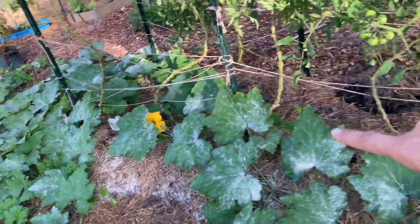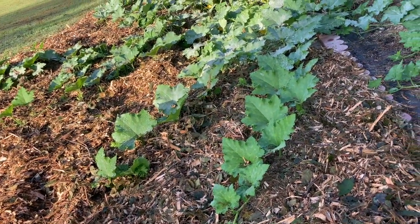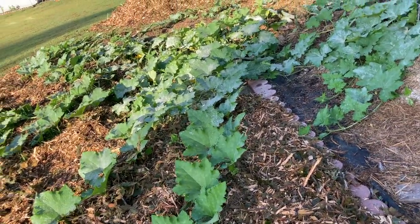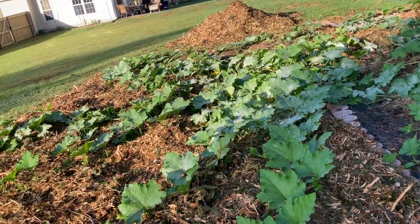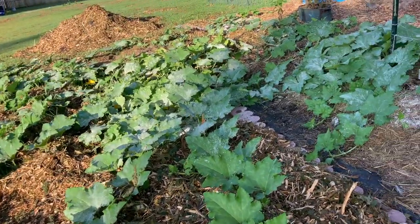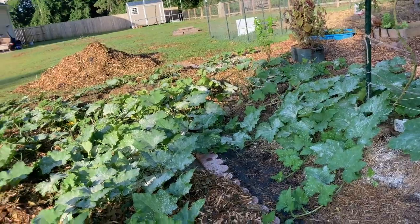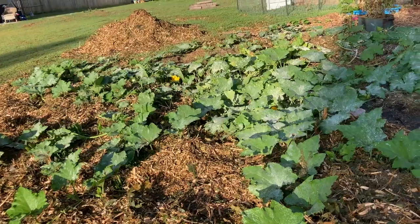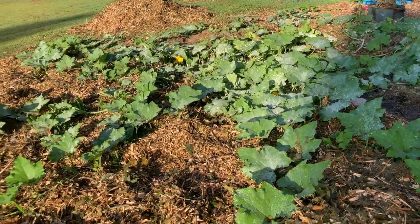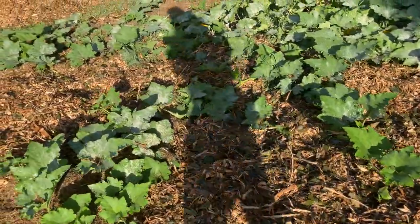This is a Cinderella pumpkin — it's all the way over here now. I just mulched over here to kind of try to keep snakes from coming in. I've got three or four pumpkin plants in here and they are loaded with pumpkins — there's got to be easily 10 pumpkins set. I also had the Cherokee tan pumpkin and I harvested one pumpkin from those and then the squash vine borer took it, but it hasn't been as interested in the Cinderella pumpkins. I haven't had any squash vine borers in the Cinderella pumpkins, which is pretty cool.